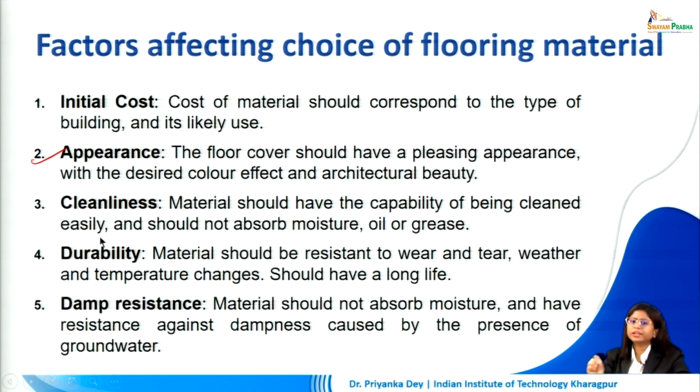Cleanliness is another very important aspect. It is always important to select materials which can be easily cleaned and which do not absorb moisture, oil or grease. Now this is more important when we are dealing with wet spaces or spaces which require waterproofing. Also if we are dealing with spaces like the kitchen area where there is a lot of oil or grease, it should be a material which can be easily cleaned off.